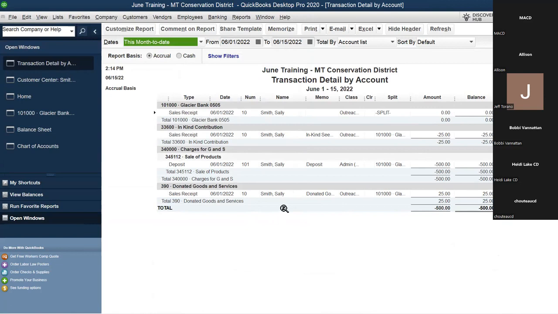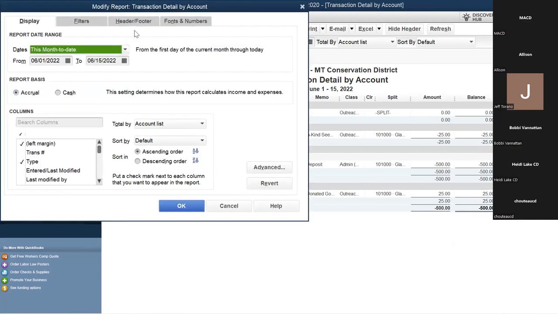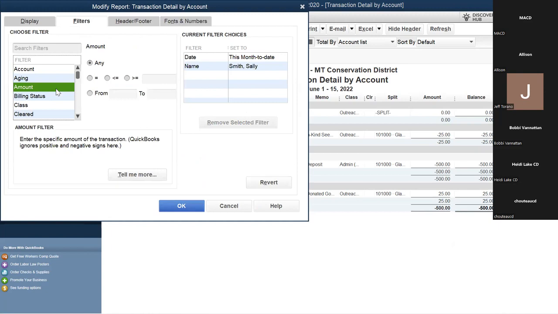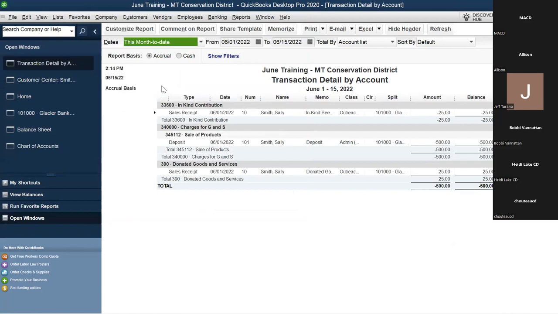So this is a good report to go to if you're confused about what you're seeing. I can even filter it by an amount. If I didn't want to see those zero transactions, I could say I want to see just amounts greater than 1, to get rid of some of that other in-kind donation stuff.